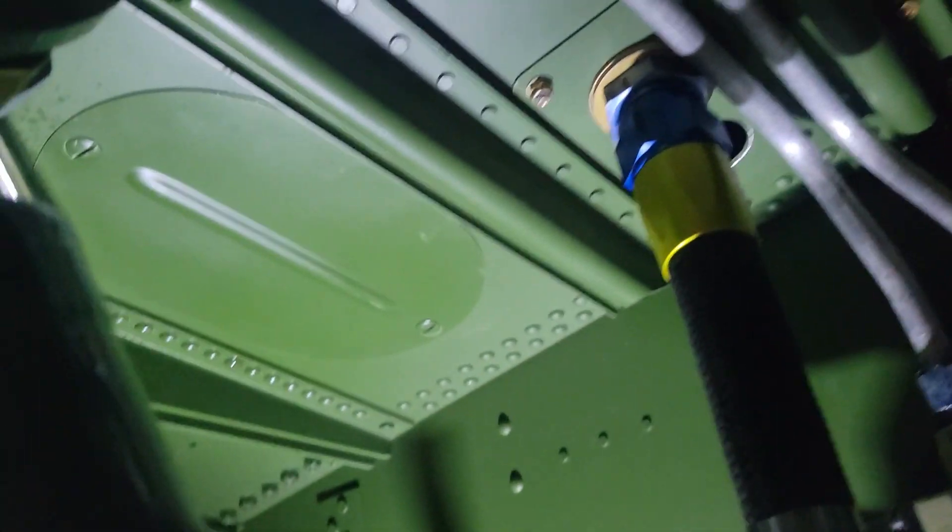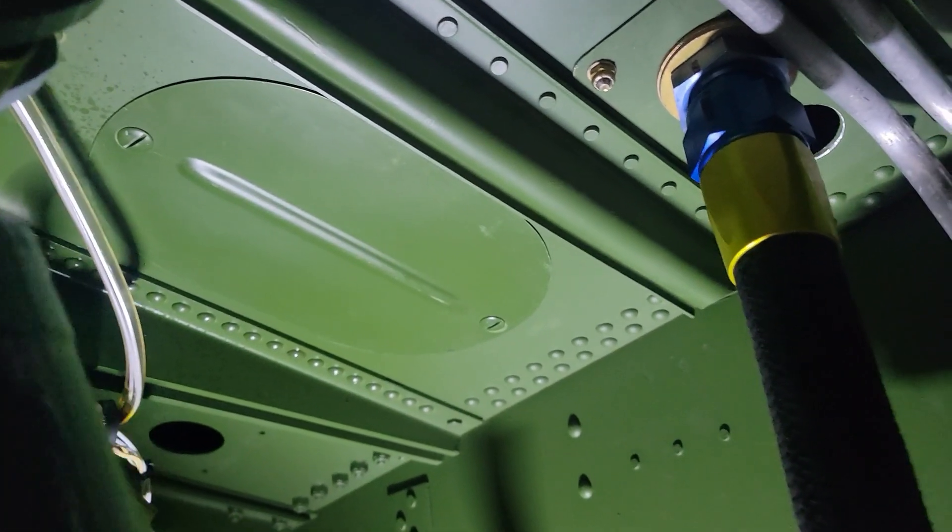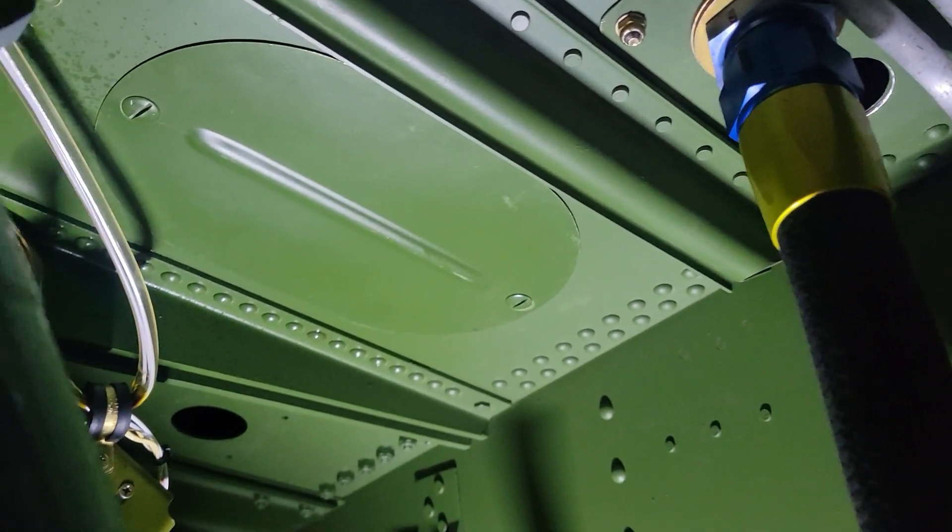Good morning. I'm down here in Provo getting ready to start a new week. Last week I was working on putting some covers in the wheel bays. Let me show you what I got accomplished. This cover — you couldn't see it in the light very well last week — but it's just a couple of Zeus fasteners.